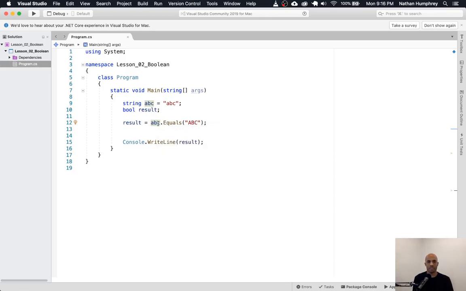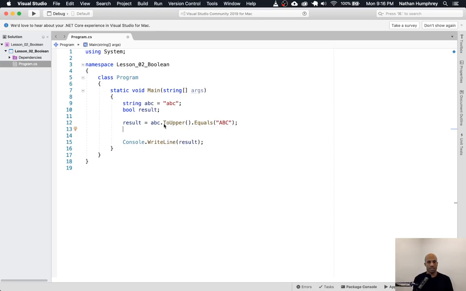Before we ask whether or not this string value equals this capitalized ABC, we could first call the ABC.ToUpper method, and ToUpper will return a new string that is the capitalized or uppercase version of this string. So first we take lowercase ABC, we uppercase that string, and then we take the uppercase string and we ask if it is equal to the capitalized ABC. And so I would expect this to be true.